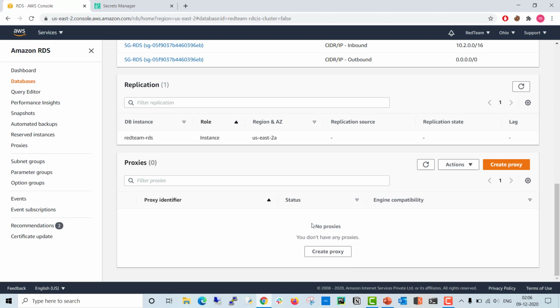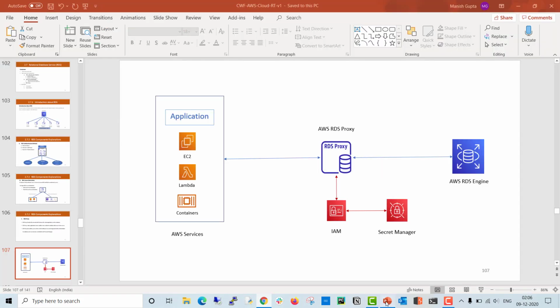But we are interested in red teaming, in how we can use the proxy for performing red team operations and these activities. So this is all about what RDS is, its components, how its authentication mechanism works, how we can connect to the engine, and how we can exfiltrate the data. We will discuss how we can enumerate all this information using command line utilities, how we can connect to a database engine, and all these things in our coming sections. So this is all about this video. Thank you so much for watching this video.